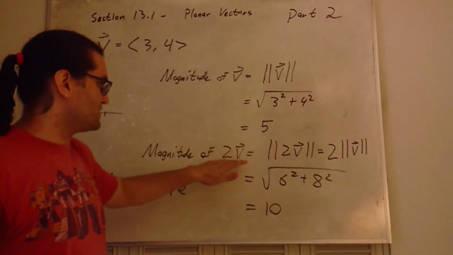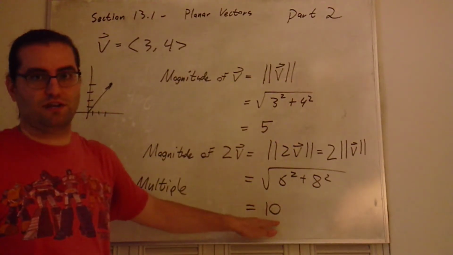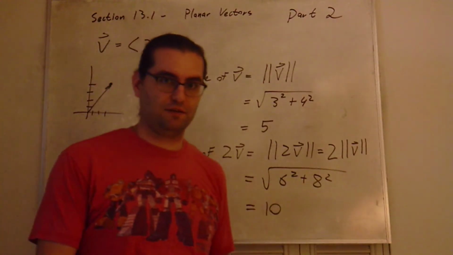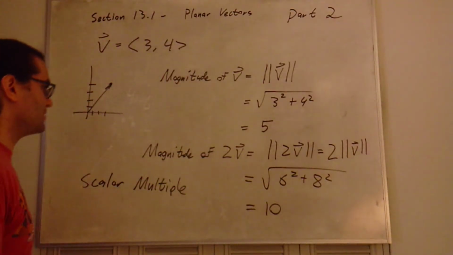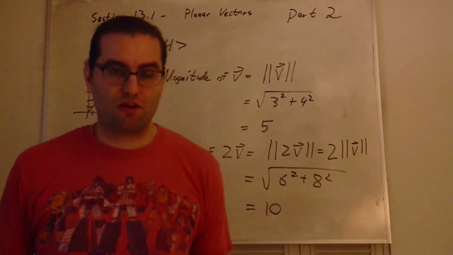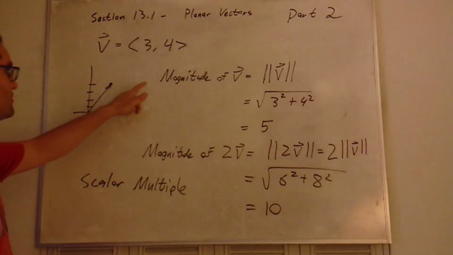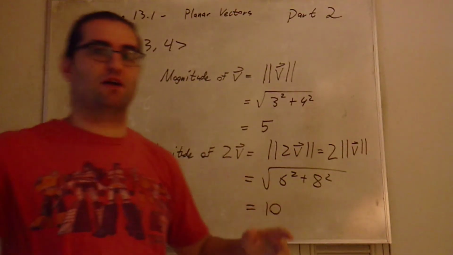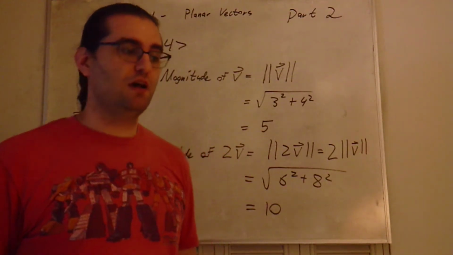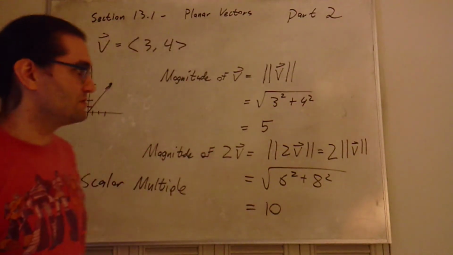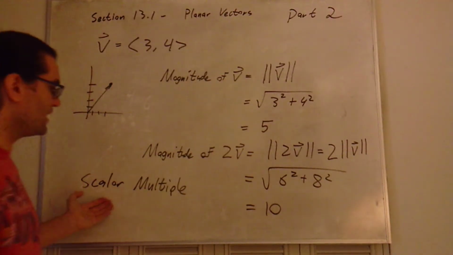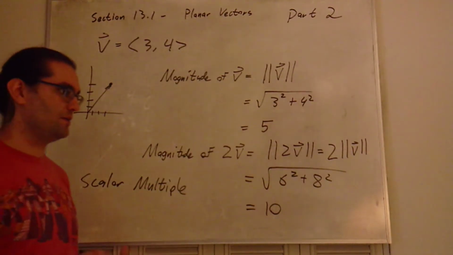If you want to multiply something by 2, you get something that's twice as long. Exactly. If you want to multiply something by 1/2, you get something that's 1/2 as long. Exactly. If you want to multiply something by -1, you get something that's exactly as long, because magnitude does not care about direction. Magnitude is just the size. It doesn't matter which way it's pointing. Multiplying something by -1 will change the direction it's pointing, but it won't change the size. You'll still get the same magnitude here. So these things are called scalar multiples because they scale the vector up and down.